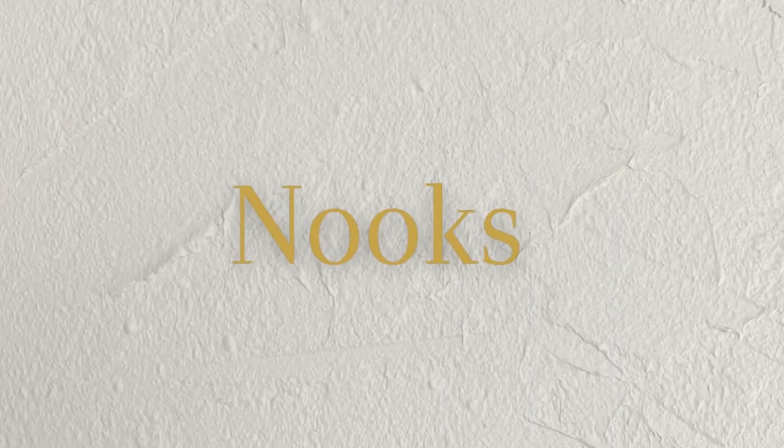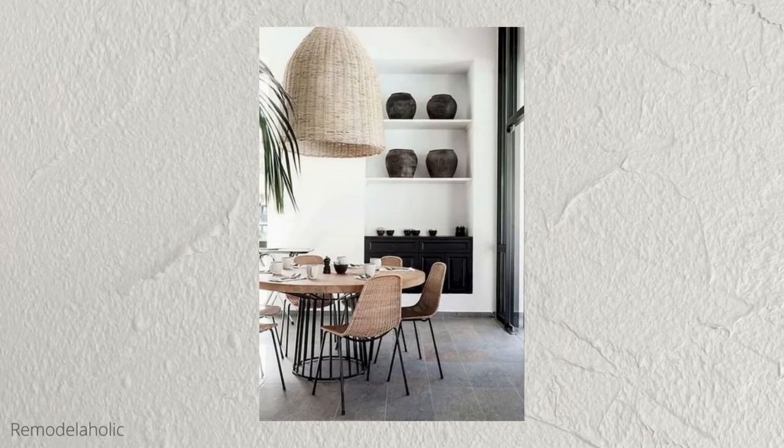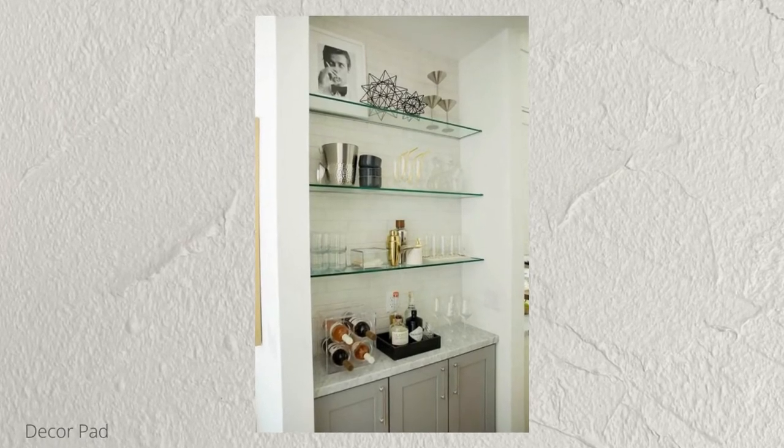Next up I'm going to talk about nooks. If you have a nook or a niche in a space, those can be a little more challenging to decorate. What I think you should do with something that has walls on both sides and bumps into the room is to put in a custom built-in cabinet. Something with closed cabinets on the bottom, floating shelves on top, maybe some glass shelves above that — giving you a bit of transparency and airiness in the space as well.